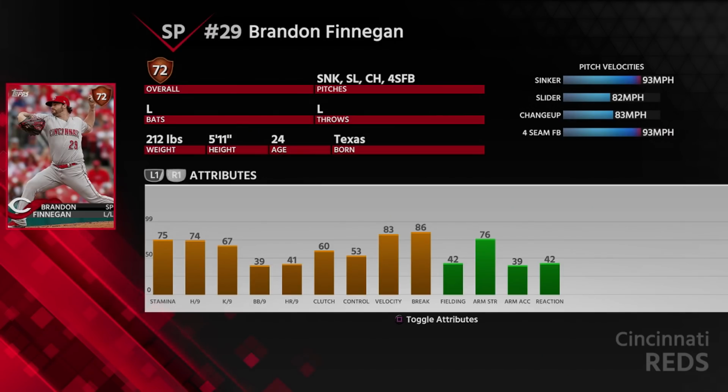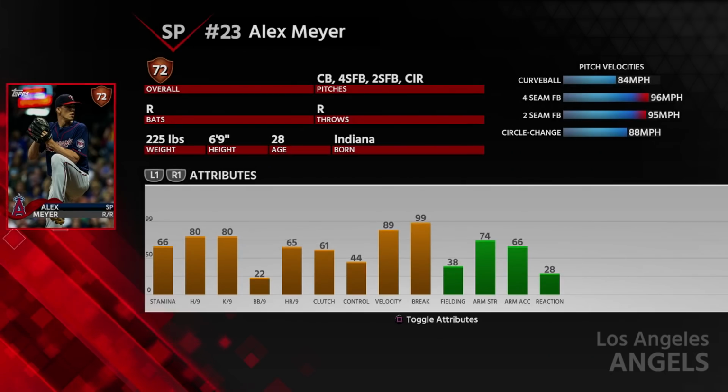Another good bronze pitcher that I've always liked is Brandon Finnegan. For a bronze, he has pretty decent per 9s, hits per 9, K per 9. He also comes with a sinker, which he can throw 93 to 95, and has a slider and changeup. So I think for a bronze, this is a solid option as well. Another good bronze, similar to Reyes, is Alex Meyer. Now he has 80 hits per 9, 80 K per 9. That's really good. Again, the reason he's just a bronze is because of his walks per 9, but he does throw hard, 96 with his 4-seam. Also comes with a circle change and a curveball, no slider. But I think if you're looking for a bronze only team, this is definitely a great option.